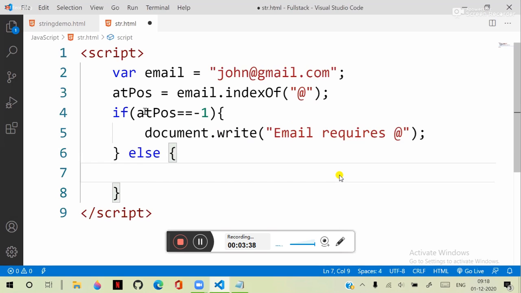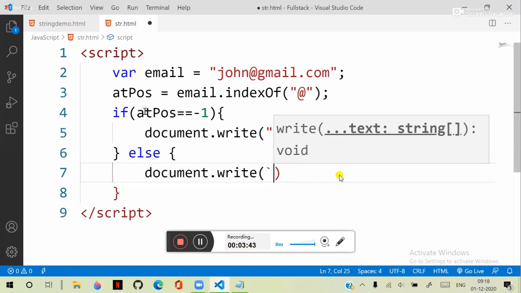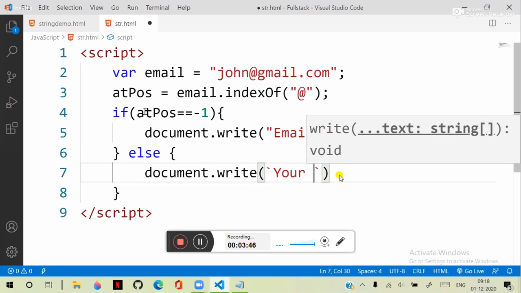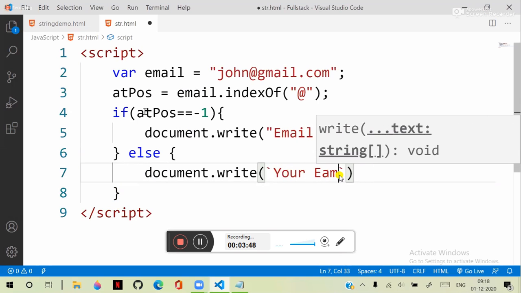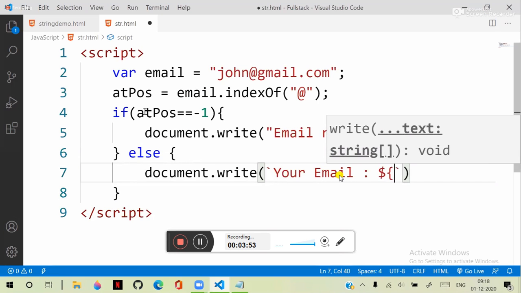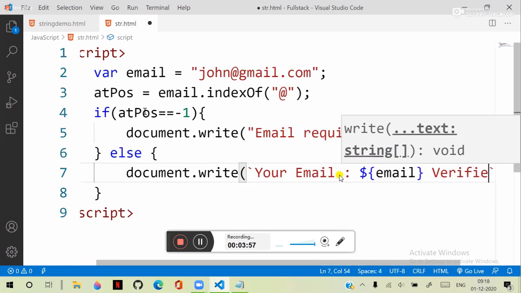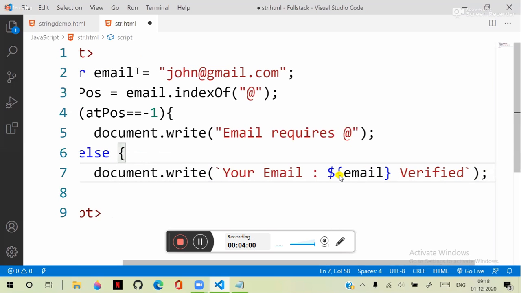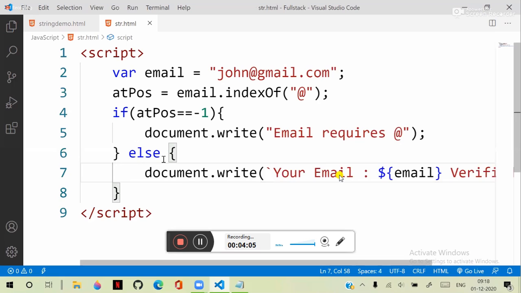Else I should say document.write, your email verified, and whatever email is there, it will print that email, your email verified. That message should come. So this is the basic option. Actually, we can get that value from the text box, we can verify that.